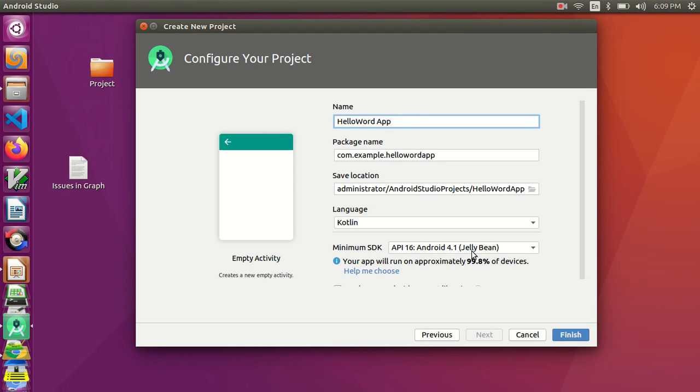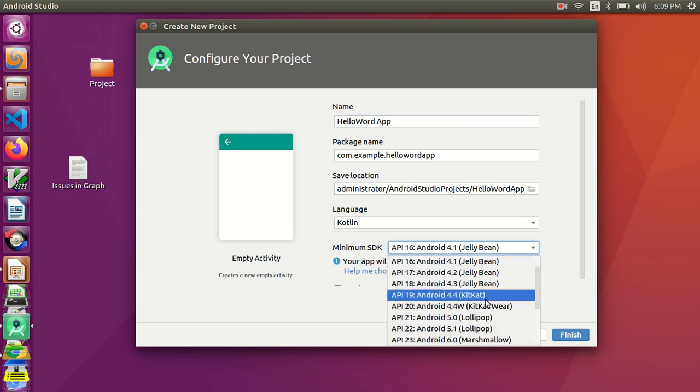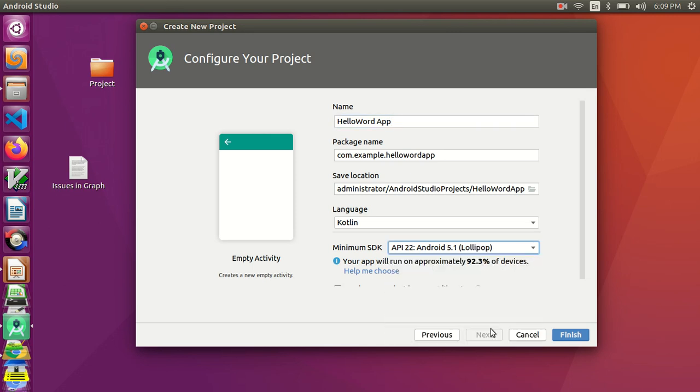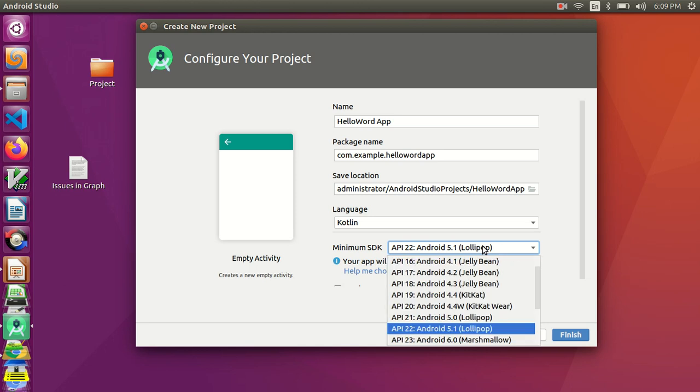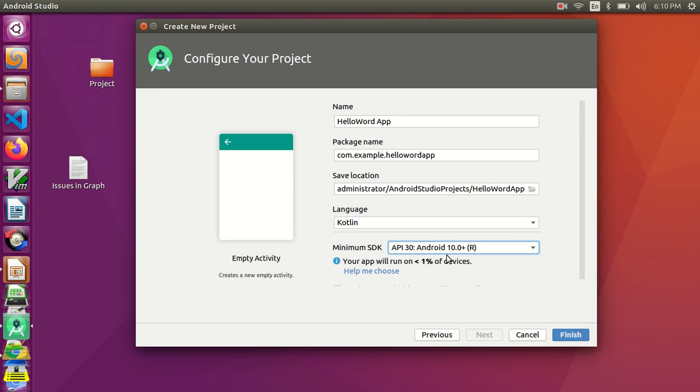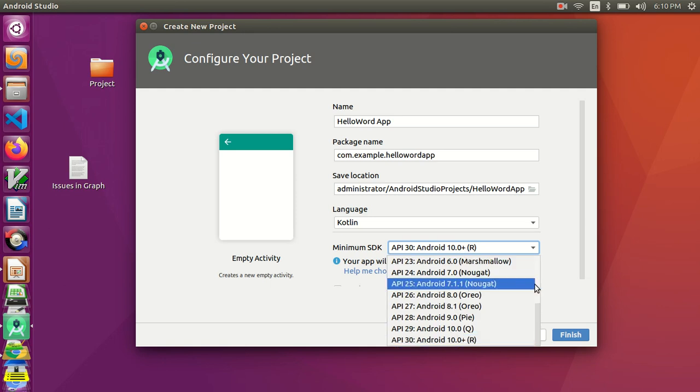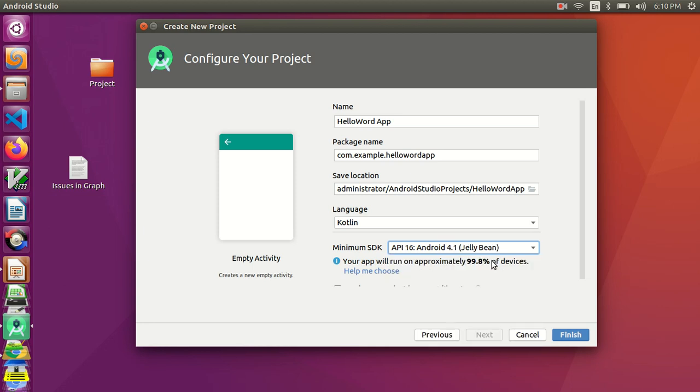The application will run on devices with at least the minimum Android version you select. If you select a higher Android version, such as Android 5 or 10, the number of devices it can run on in the market will reduce, because some of them might be using older Android versions.